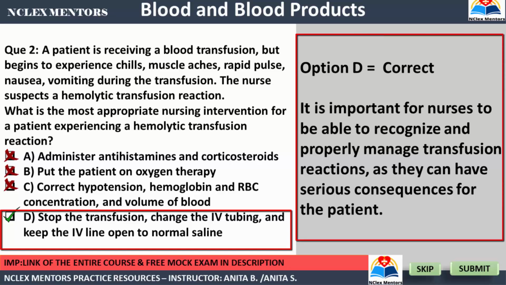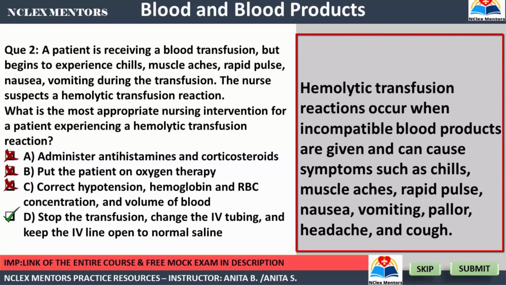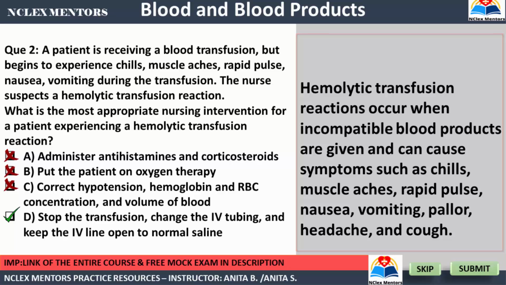It is important for nurses to be able to recognize and properly manage transfusion reactions, as they can have serious consequences for the patient. Hemolytic transfusion reactions occur when incompatible blood products are given and can cause symptoms such as chills, muscle aches, rapid pulse, nausea, vomiting, pallor, headache, and cough.